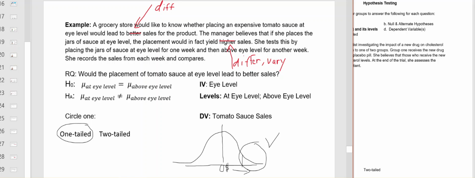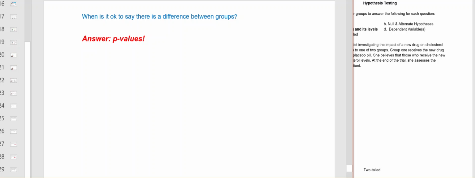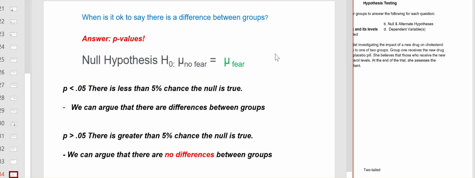All right, so I think I'm going to end up here. And so there's always going to be error in our hypotheses and our experiments. A type 2 error is a false negative, so you see that there's no difference when there actually is. And a type 1 error is a false positive: you see that there's a difference when there actually is not. We'll go into more detail with that later. And of course, we have a little thing called p-values. Check the walkthrough, and we'll talk more about this in class.